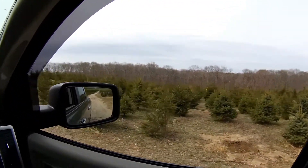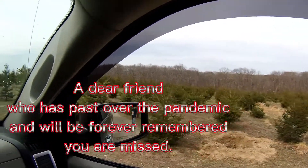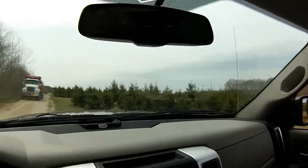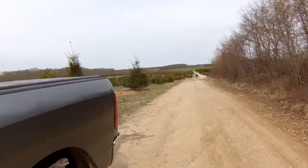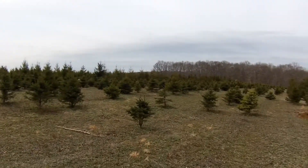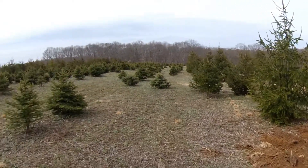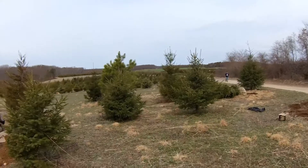I'm going to park the car and show you what we do. Okay, this is the spruce section and we have a whole bunch of trees to pull out of here today. Look how nice that is — beautiful spruce. We hand dig; we pick and hand dig the best trees we could get. And look back over here — as far as the eye could see.